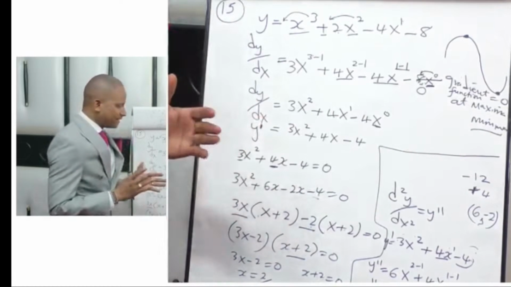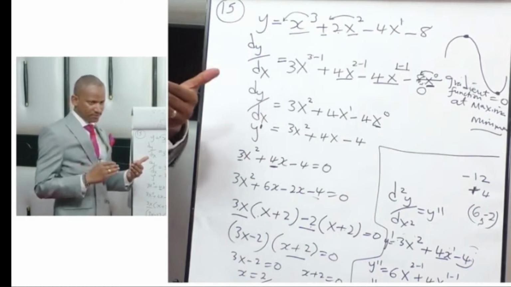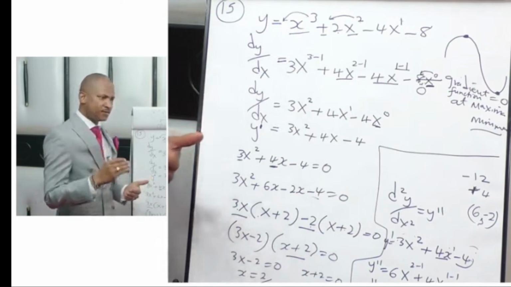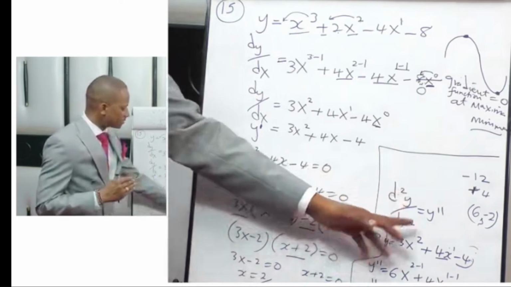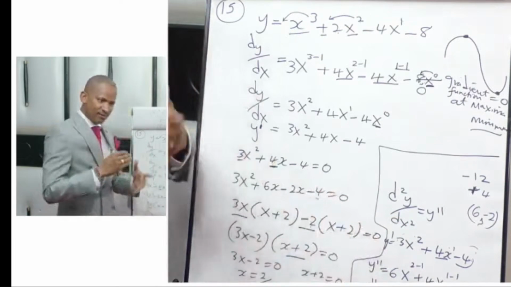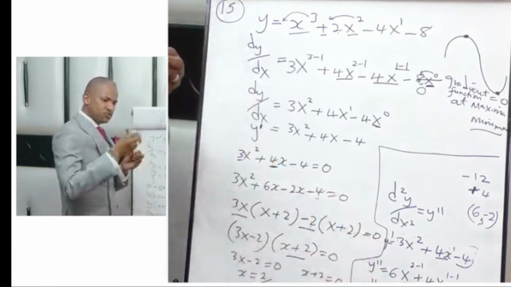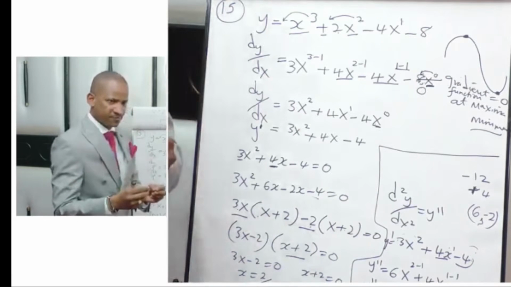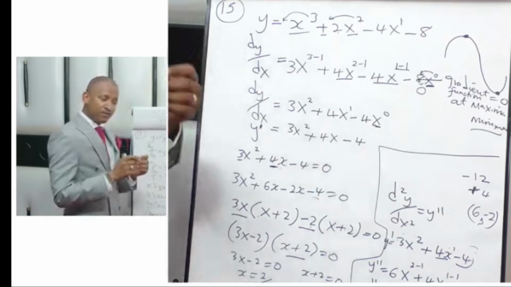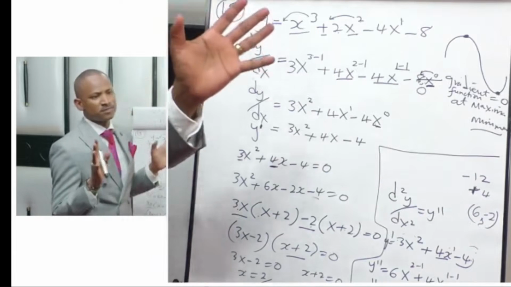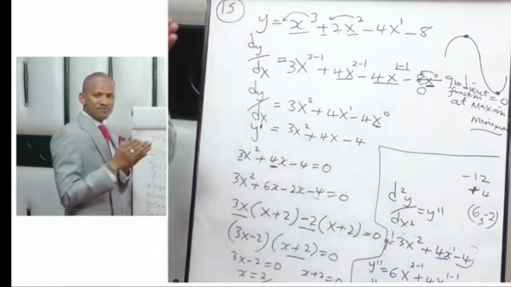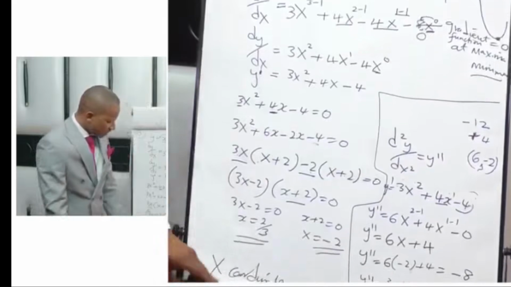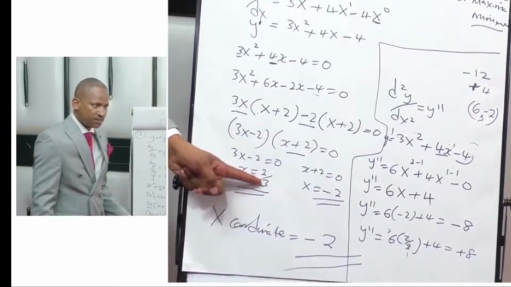take. Differentiate again. That is the second derivative, which is y double prime. It's called d2y dx2. If you differentiate again, then replace each of the x values in the second derivative. If it is negative, that is at maximum point. If it is positive, that is minimum point. Then you take that x coordinate that gave you the negative value, which is negative 2. If they wanted the minimum, it would have been 2 over 3, the x coordinate.